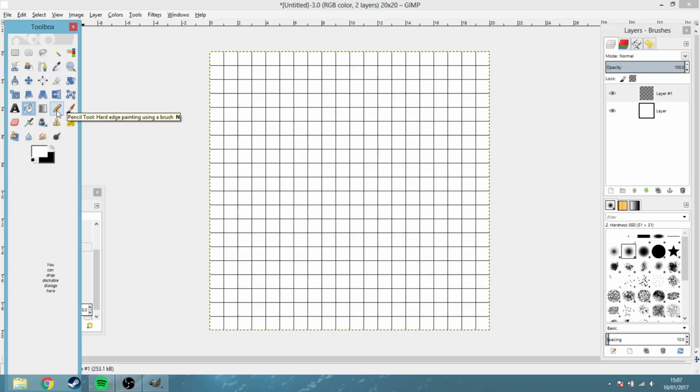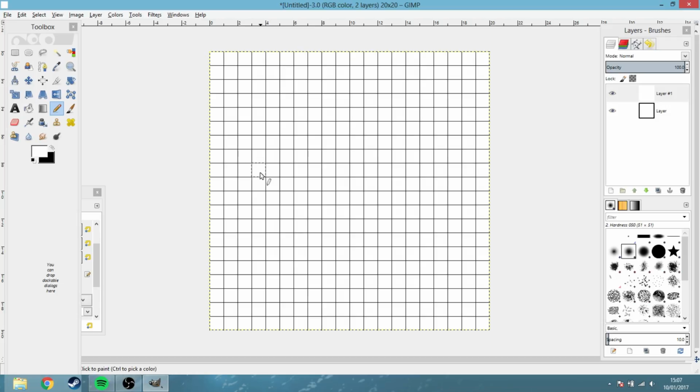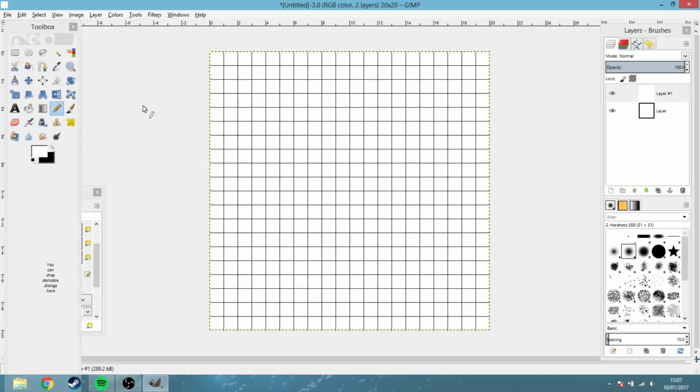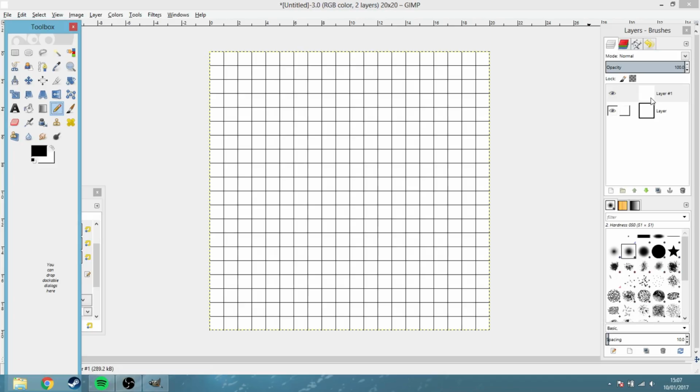or a key, and that will be the key you need to press while you're in here to use the pencil. So the N button for me is the pencil, and for me the eraser is Shift and E, so I want to press Shift and E and it will change that to the eraser, so it'll be much faster than going like this, going back and forth, which is going to be really tiresome.